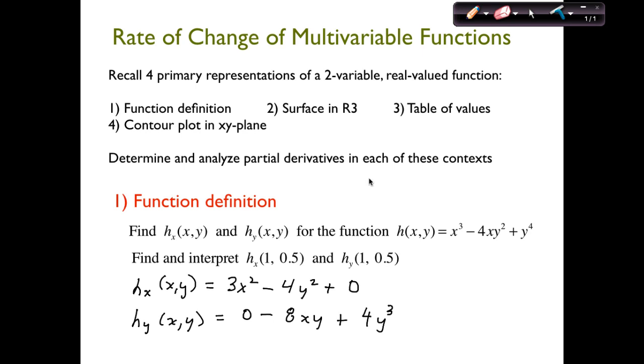Okay, so what is h of 1? We want to look at the point when x is 1 and y is 0.5. Partial with respect to x is? What would that be? Looks like 3 minus 4 times 0.5 squared. Is it 3 minus 1 or 2? I'm seeing 2. All right, and then h of y. All I'm doing is plugging in the 1 and the 0.5 for x and y and solving. So what's that? Minus 4.